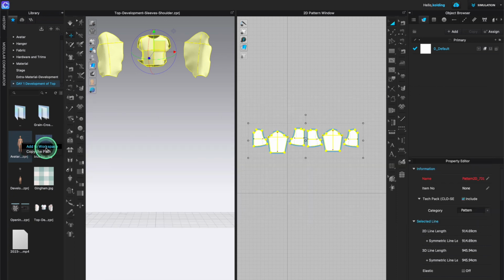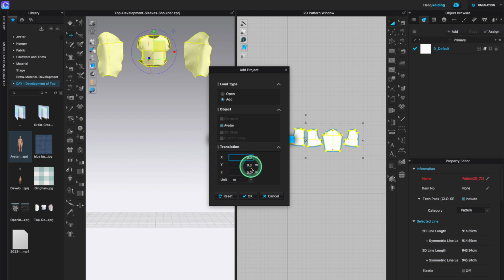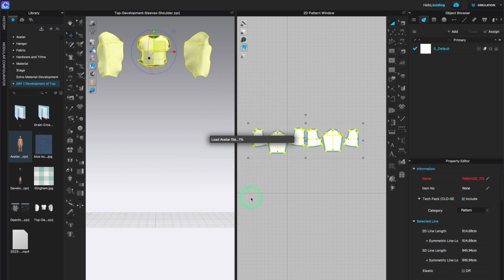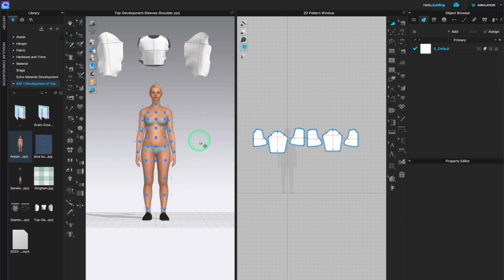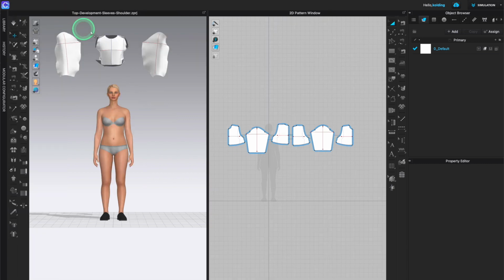I'm going to add to workspace, and it asks, what do you want? Yes, I want to add it there. Just on 0, 0, so it's straight in the frame. And I'm going to maintain for now. And now I want to place the clothes on the avatar, but I would like to just quickly have a look at the size 3840, what that means. I'm going to close my library, and on the avatar, go to avatar editor.